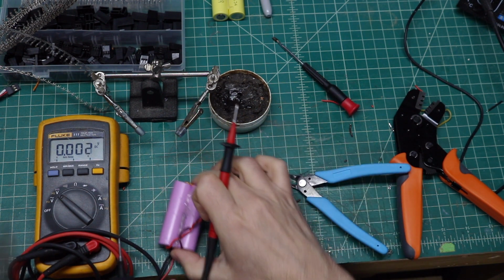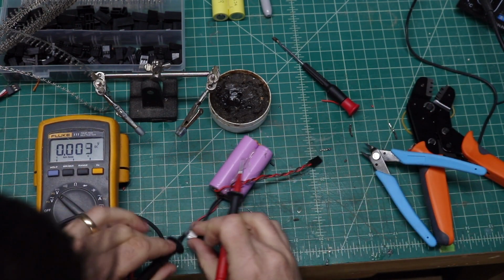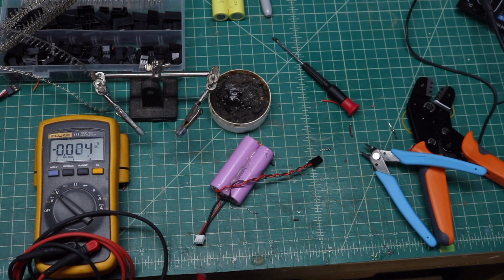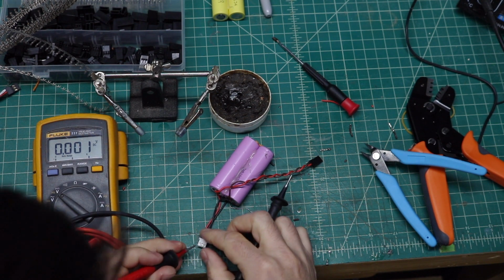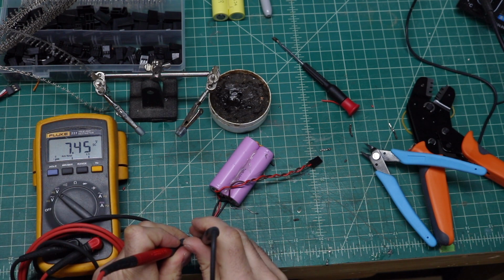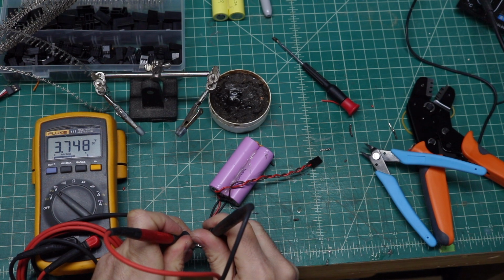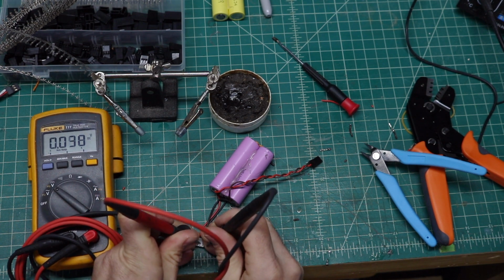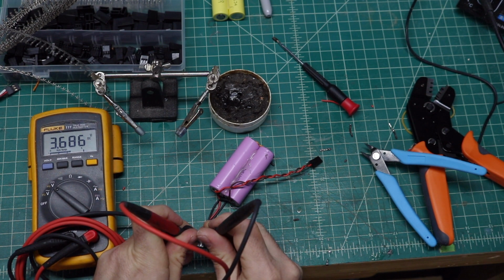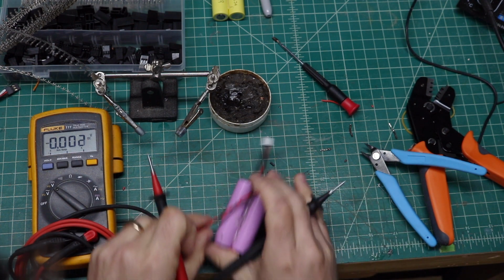So first we're going to take the balance lead, and basically what you should see is the first one's positive and the second one's negative. Should show 7.45. Check. If you only do 1, 3, 7, and again if you do 1, 3, 6. Okay, so those are the good. So the balance lead is connected properly.